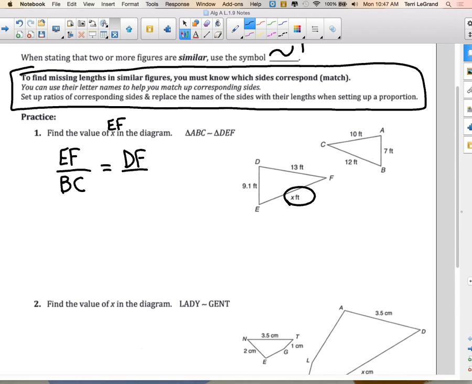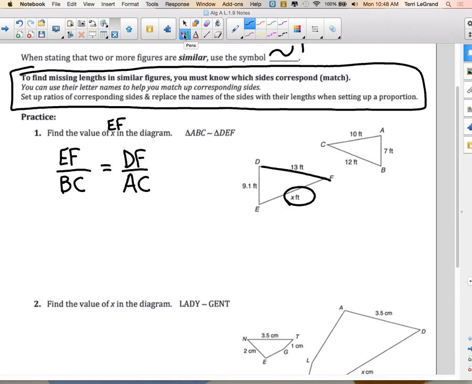Remember, we're just doing names right now. DF is the side that we're now going to figure out what side corresponds with in the other triangle. So here's our DF right here. Which side do you think corresponds with that from the other triangle? AC. Are we in agreement? Okay, let's put it there, and then let's do our double check in the name thing. D is the first letter, and F is the last letter. A is the first letter, and C is the last letter. Does it seem to work out? Yeah. Now we can feel pretty confident that we have a good proportion model set up.